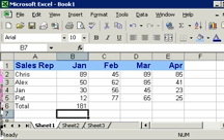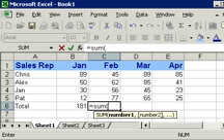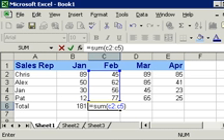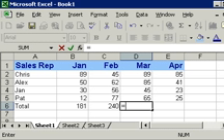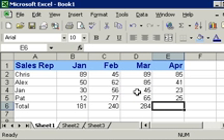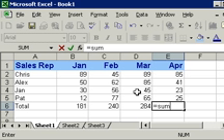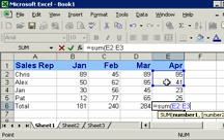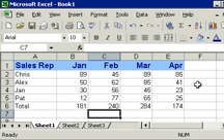Let's go ahead and do February. Equals the sum of C2 colon C5. Close parentheses. This time I'll press tab instead of enter. And there we go. Now I'm over to March. Equals the sum of, this time I'm going to use my mouse. Click and drag out my range instead of typing in those numbers. And one more. Equals the sum, open parentheses, and there we go. And there I have it. All of my sums for the total of sales for each month.